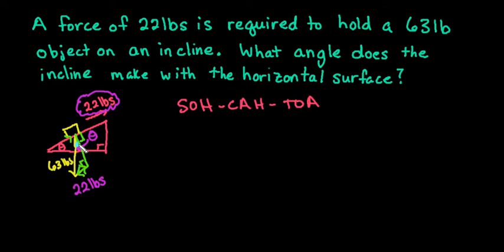So since we're talking about this angle here, that is our theta, we know the side opposite, which is 22 pounds. And then we also know the hypotenuse because our right angle is this one down here. I know my drawing could have been a little bit bigger, but this is my hypotenuse. So since I have opposite and hypotenuse, I'm going to use sine.